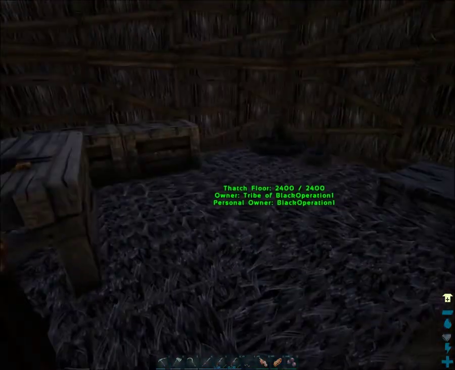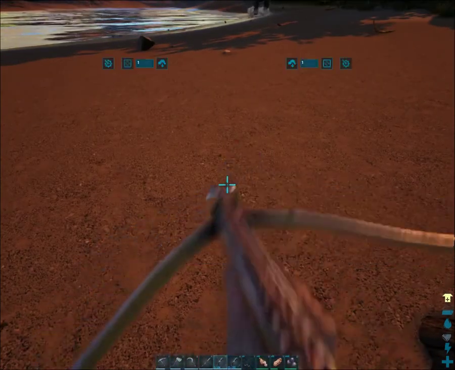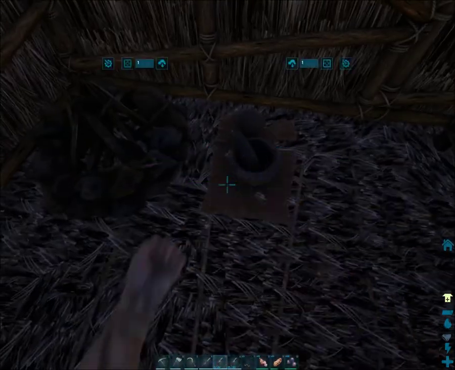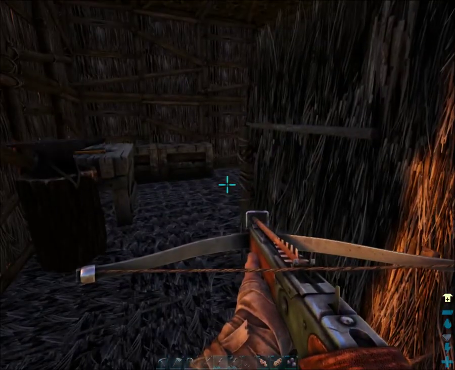So we have a Pteranodon saddle, we have some bolas, and we have some tranq arrows. I will double make sure that is tranq arrows in that one. Yes, it is. And we will also grab a couple of narcotics just in case.